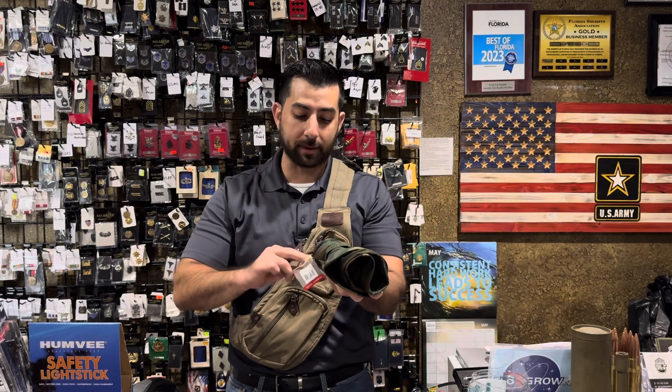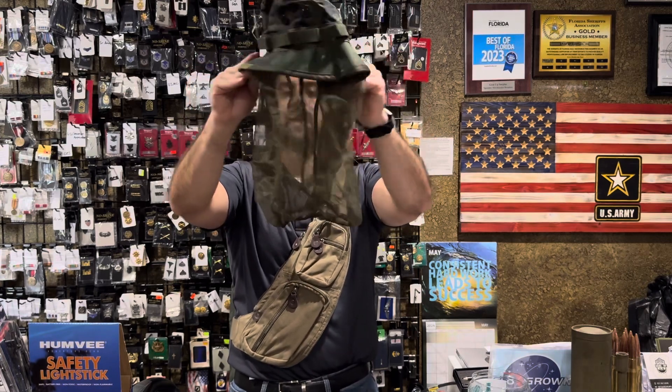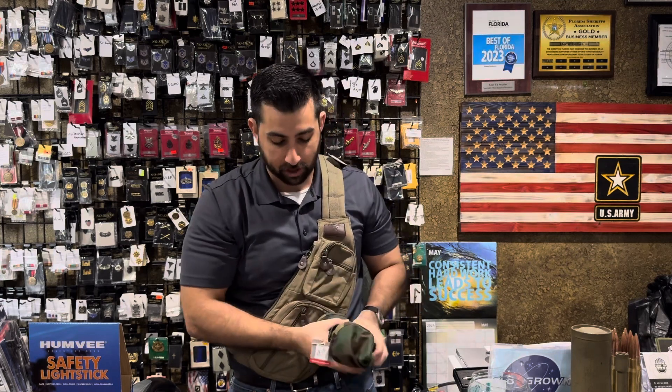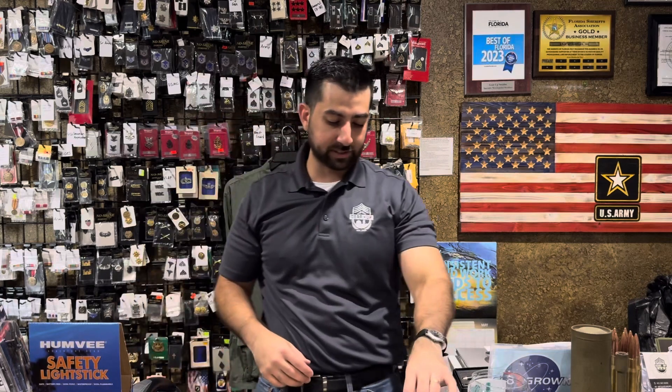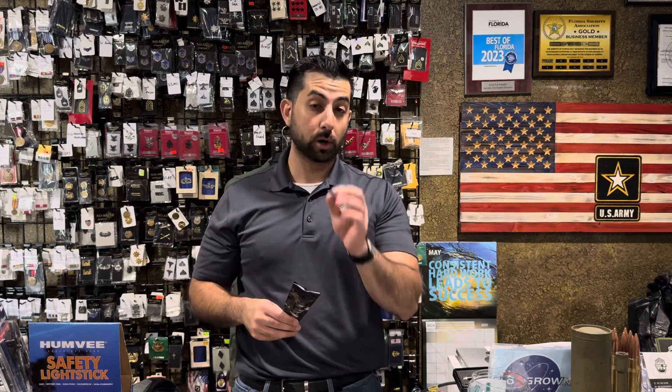The mosquitoes are coming out, so we've got our mosquito boonie hat in stock. This is the woodland camo version; we also carry it in OD, khaki, and now multi-cam. If you're in need of a mosquito boonie hat, we've got these back in stock, fully in stock in most sizes. We're becoming a little more choosy with inventory — if an item doesn't move in a certain color or size, we won't continue to carry it, but we can special order it. We're running out of room and need to be more efficient, but if there's an item you want, we're happy to special order.